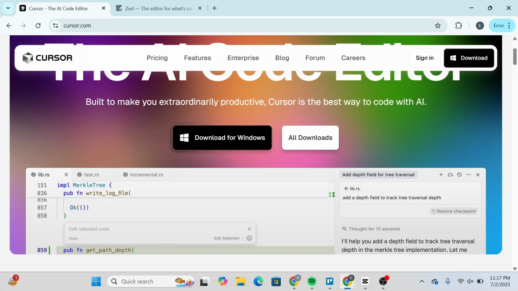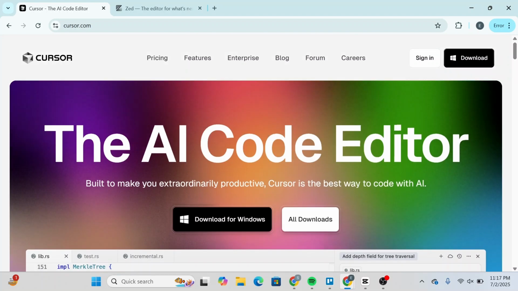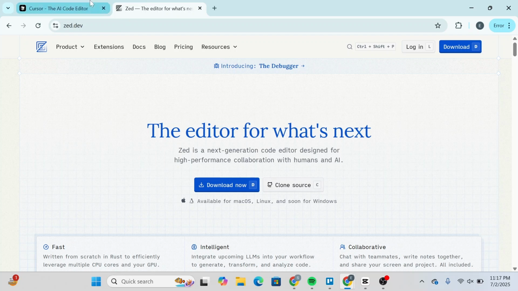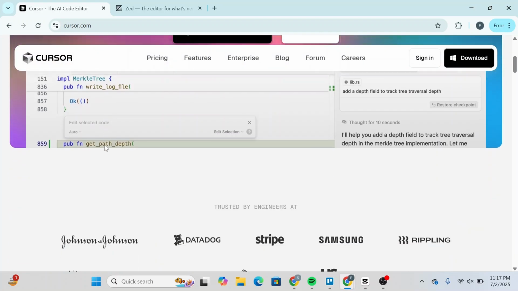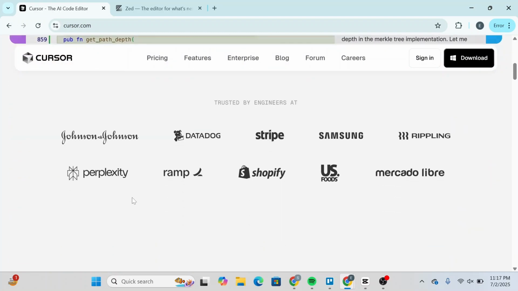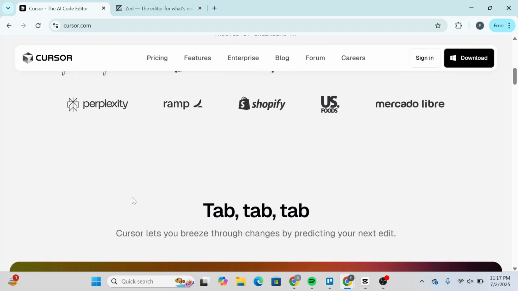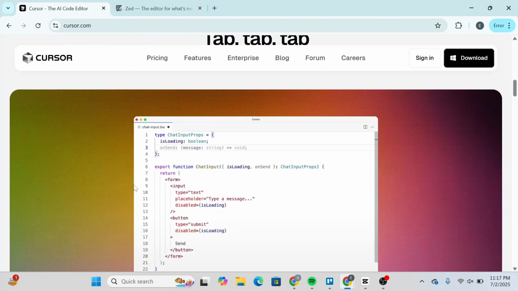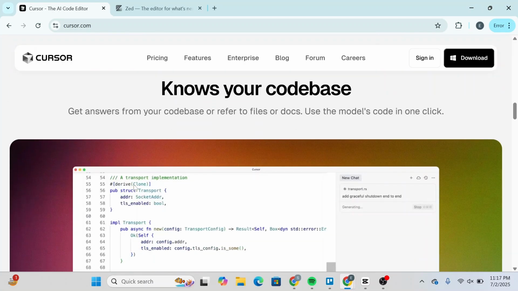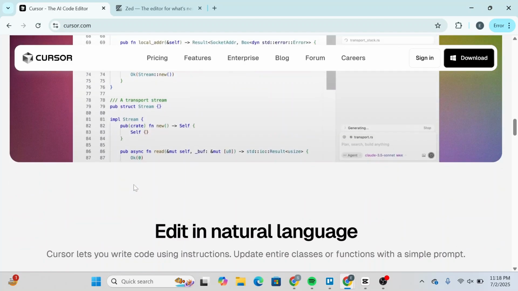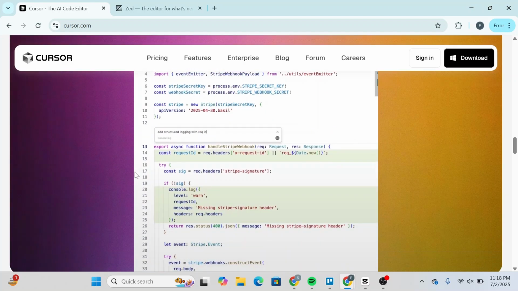In this video, we're going to explore and compare two leading AI-powered code editors in 2025, Cursor and Zed, to determine which fits your workflow and skill level best. So let's get started. Cursor is an AI-centric code editor derived from Visual Studio Code. Its mission is to embed artificial intelligence seamlessly into the traditional development environment. It focuses on intelligent code completion, AI-assisted refactoring, project-aware chat support, and generation features, all aiming to act as a robust AI programming assistant for experienced developers.